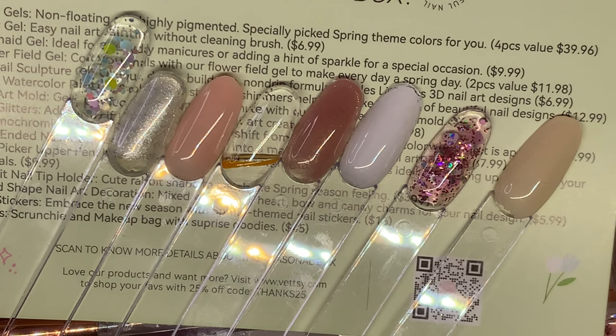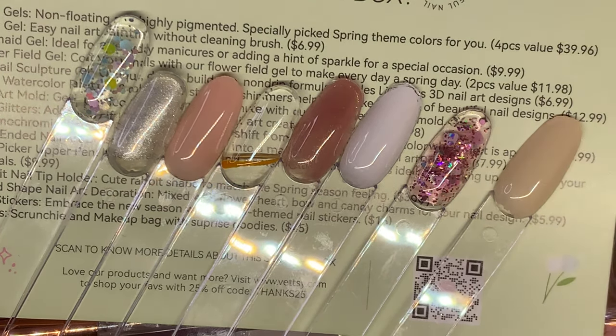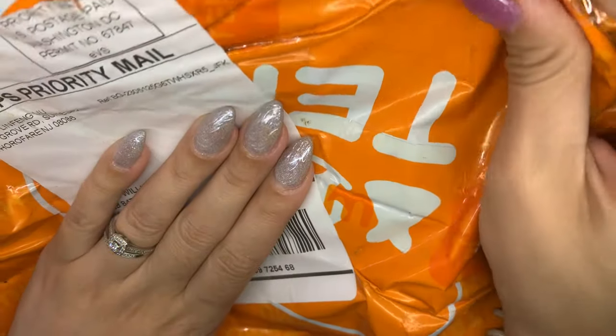Here are all the solid gels and gel polishes that I got. So the next order is my Temu order.